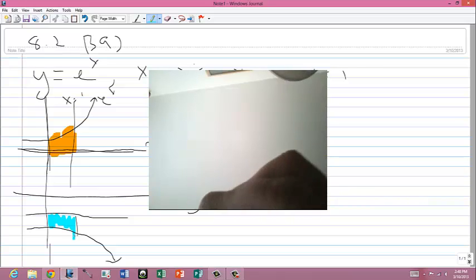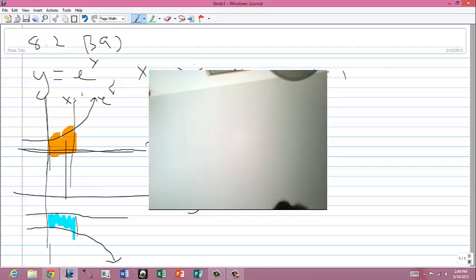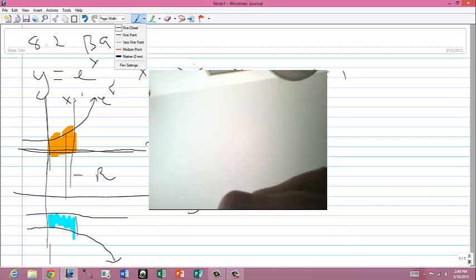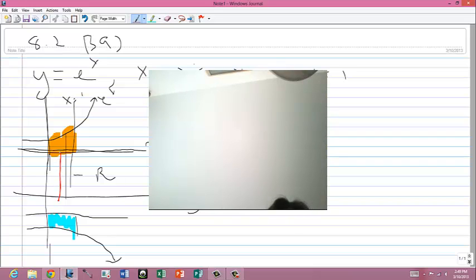So I can see that the big radius is going to go from y equals -3. Your axis of rotation is always your center, all the way up to the line y equals e to the x. This is going to be my large outer radius. My inside radius is going to still go from the center, from the line y equals -3 to the x-axis. That's my little radius.